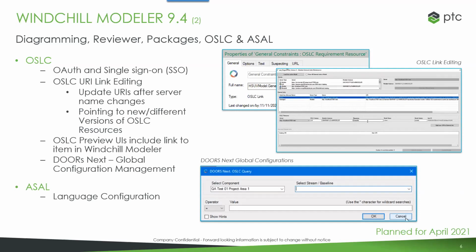And then we have support for DoorsNext global configuration management, which is a complex topic which I could take the whole hour talking about, so I'll try not to spend too much time on it. Essentially it's enabling configuration management when we're working with DoorsNext. They have a tool called Global Configurations that controls the configuration of items, and we now can work with that. When we look at data in Doors, we're respecting the active configuration.